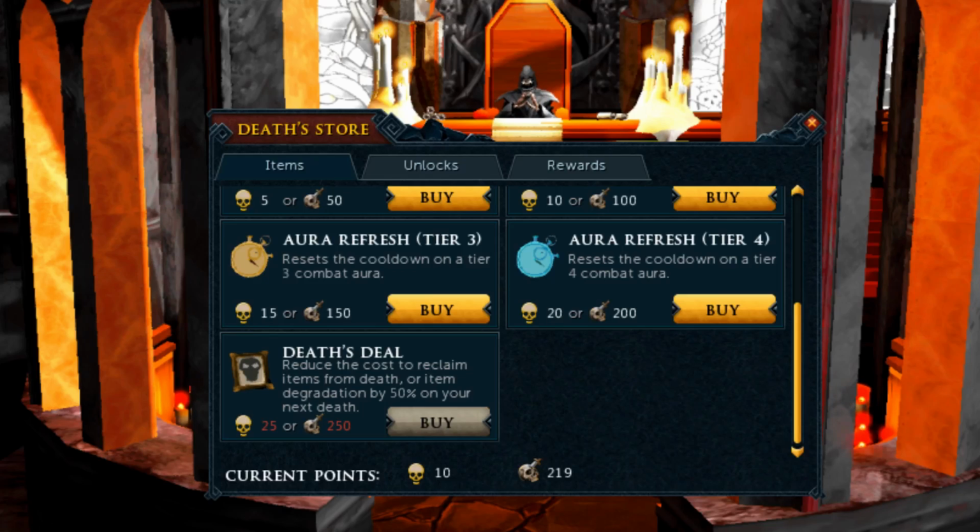Next and last on the item page is Death Steel. It's an item that reduces the degradation of armor and weapons by 50% on your next death and costs 25 Reaper points to buy. It's really not worth it anymore, as if you have a Ring of Death, there's really no reason to buy this, as your weapons and armor won't degrade when you die.